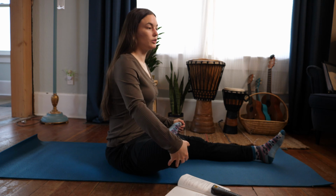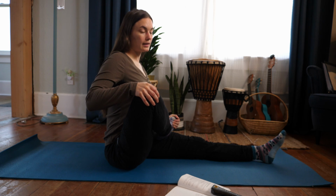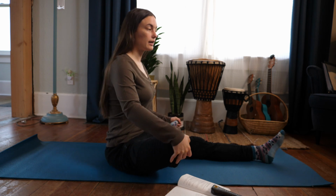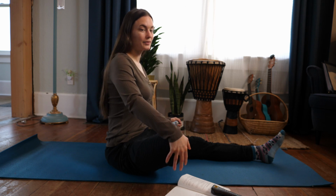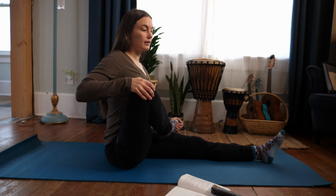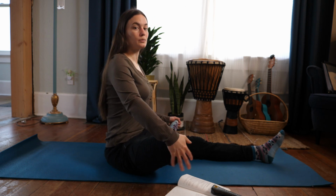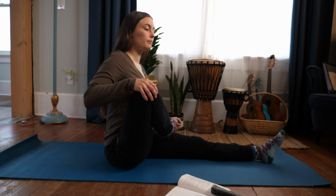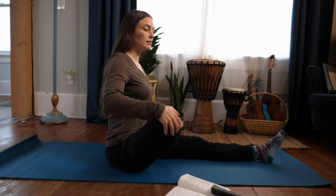The first version is you inhale your knee up towards your chest. You just pull it with your hand and keep your leg relaxed. And then exhale, push it down towards the floor. I mean, it probably won't go to the floor, but in that direction. So inhale up, exhale down. And this is just a relaxed movement. You're not forcing anything. So inhale up, exhale down, and continue that 10 times.